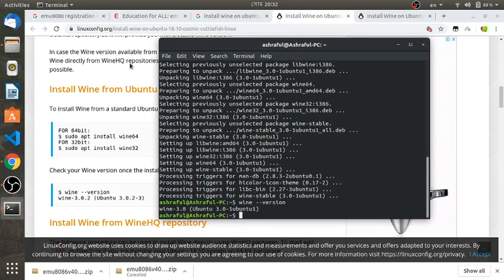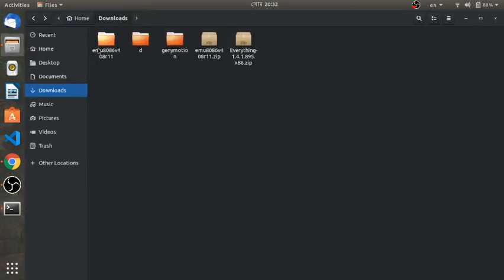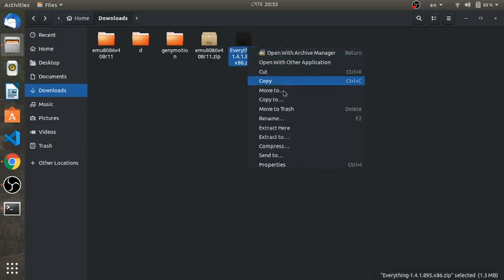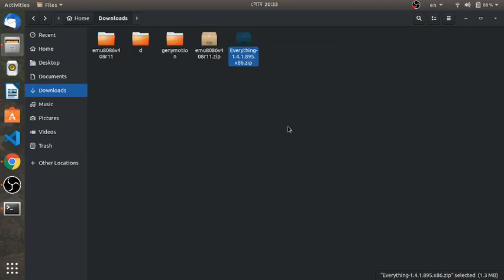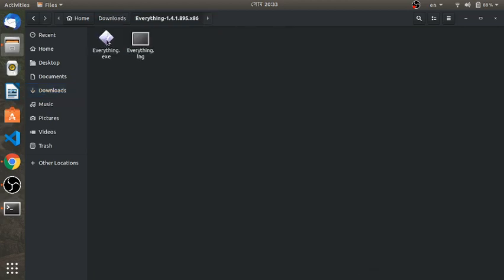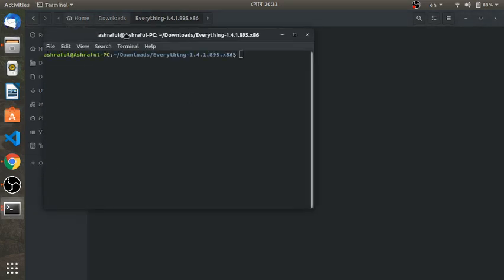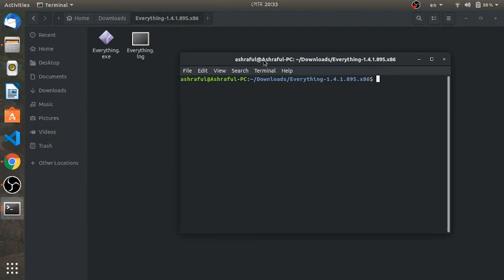For example, I have a file. I will install this file on my Ubuntu. Extract here this file. Just copy its name and right click, open terminal, write wine and Ctrl-Shift-V, paste.